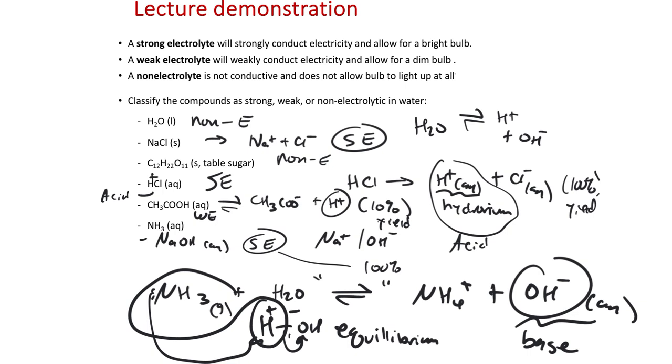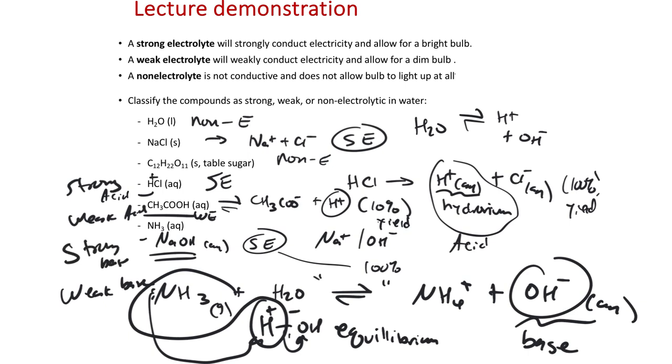And so one of the things that we can do is we can determine, like HCl was a strong acid, it's a strong electrolyte, so let's do it the other way. Because it's a strong electrolyte, and because it makes H plus, we call it an acid. We therefore call it a strong acid. So we call HCl a strong acid. We call acetic acid a weak acid because it's a weak electrolyte. Then we look at NH3 and call it a weak base. Then we can look back at sodium hydroxide and call it a strong base, because we're getting hydroxide ion and 100% of it.